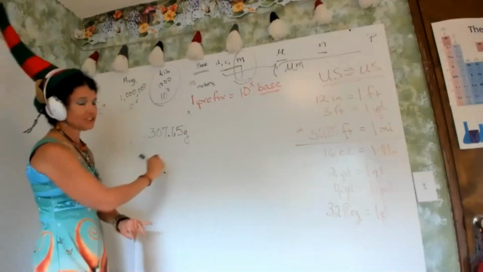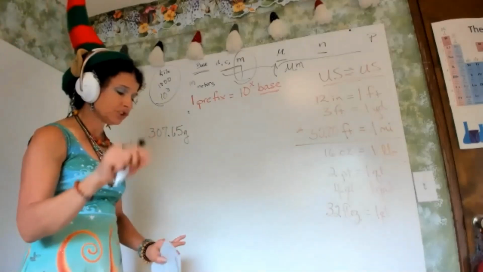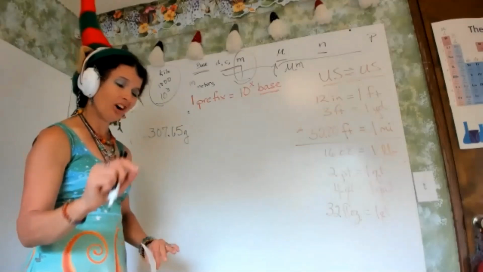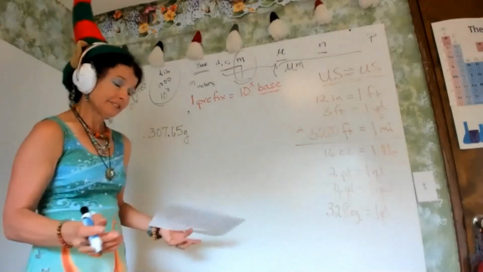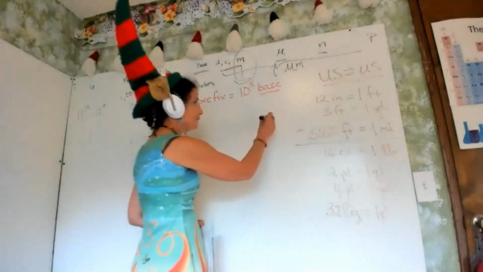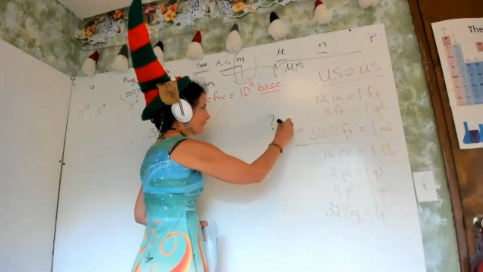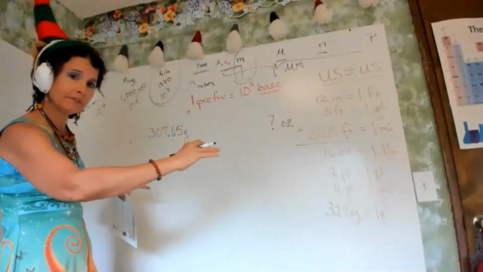So a gnome, the G does not stand for gnome, it stands for gram. Gram is just a G. GR actually means something different. So turns out that's how much a gnome weighs, and I want to know how many ounces it is. So we're going to do this with conversions.